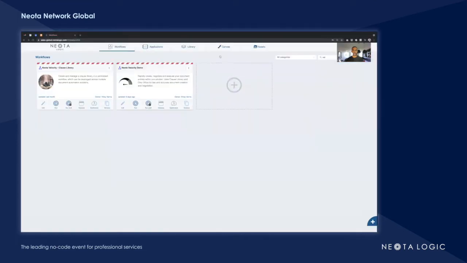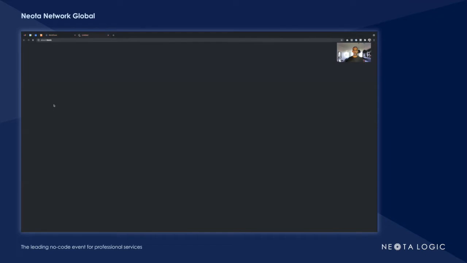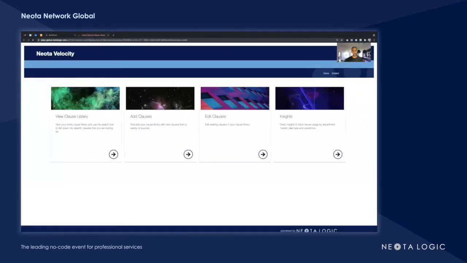So to showcase the solution to you, there's 2 elements to this, the clause library itself and the main tool. I'll just go through the clause library first to give you some orientation on what that looks like. So this is a standalone tool designed to allow law firms and legal teams to upload all of their clauses which sit across different agreements and then make them accessible to the individual apps, which I'll showcase in just a second. So we land on the landing page of the clause library.